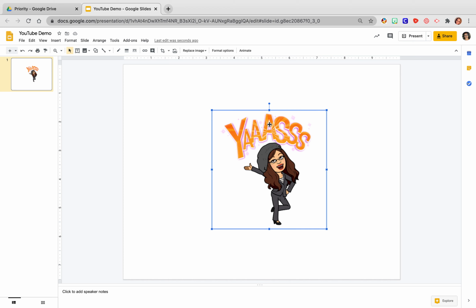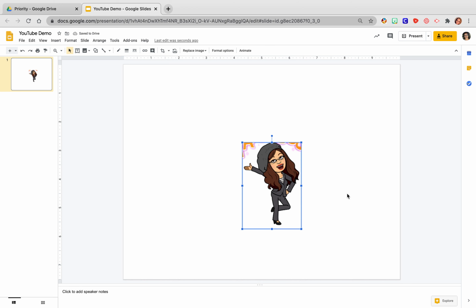So there's two things that you can do if you want to remove the excess glamour around our Bitmojis. Number one is you can just double click the Bitmoji and you're going to get this black box right here, and this means that you can actually start to crop your Bitmoji. And this is not just for Bitmojis, this is for anything that you put on your Google slide. Just double click it. So I'm going to make sure that I'm pulling down this black bar, and I'm going to see if I can crop it enough to get that yes out of there.